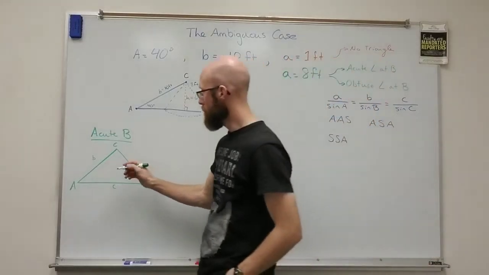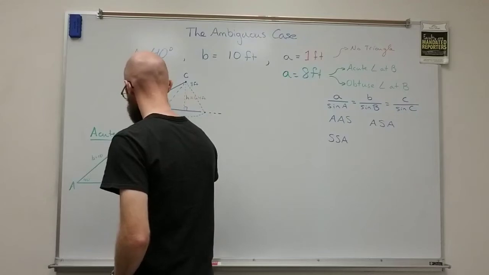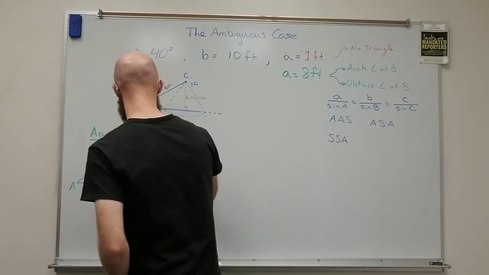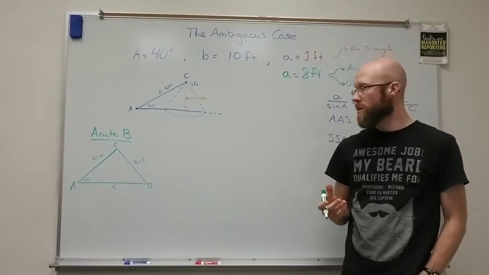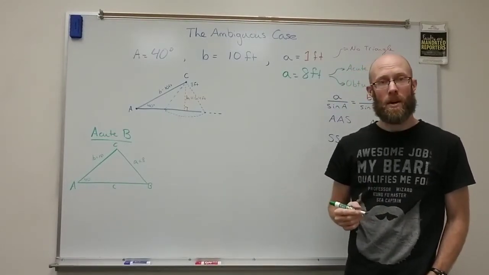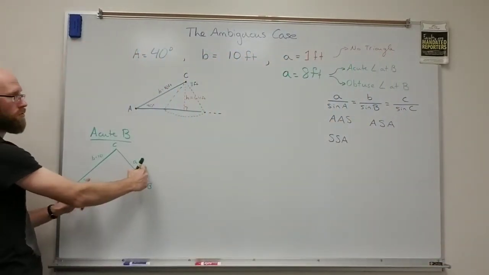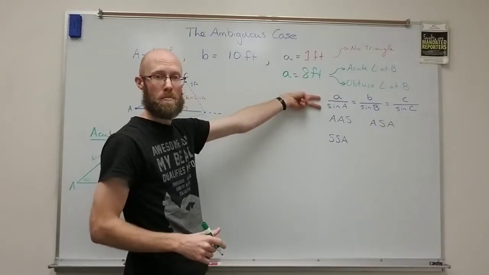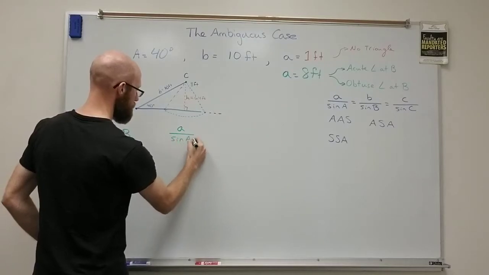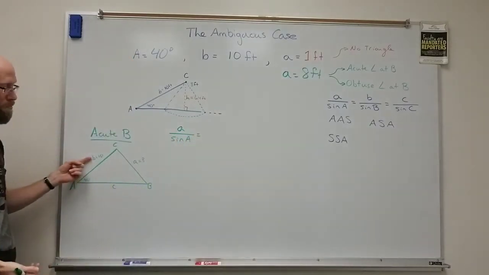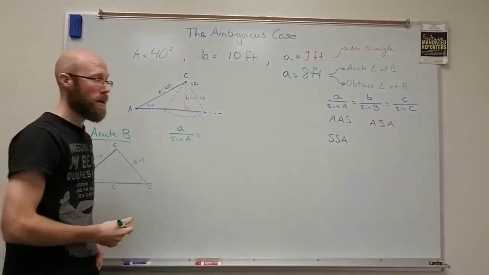I know that B is 10 feet. I know that A is 40 degrees, big A, and I know that little a is 8 feet. Okay? Now from there I can use the law of sines, right? I can use the law of sines, and I know that I'm going to have to use the fraction with the a's because I have both of those pieces of information. So I'm going to use a over sine A equals, now I want b because b is the one that we have filled in. I don't have either of the c's, so I can't use that ratio at all.